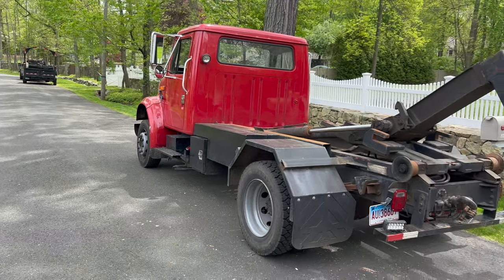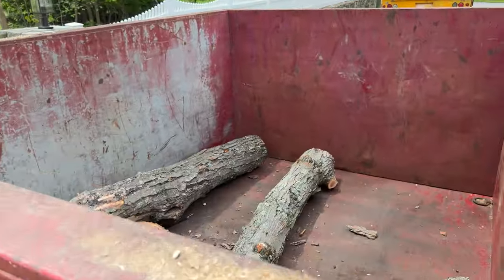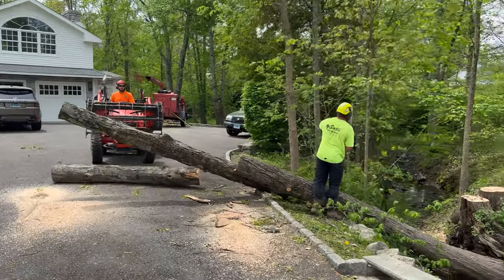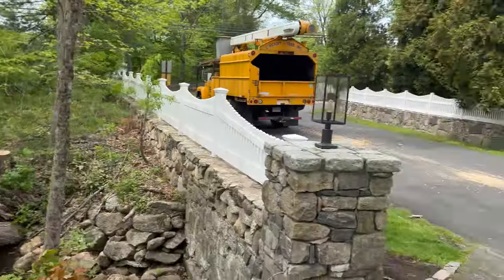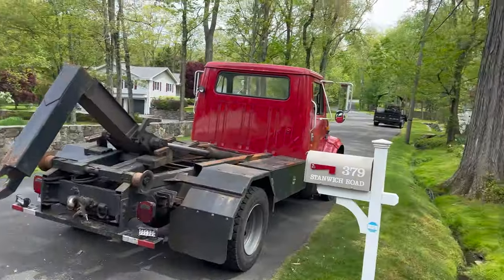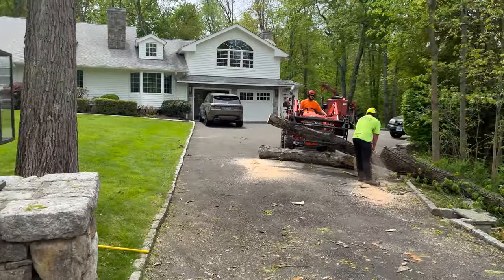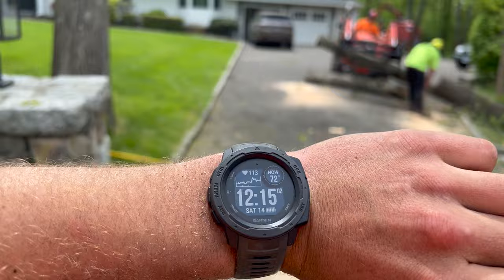All right, guys, I just got back from dumping the chipper truck. And as you can see, we've taken the tarp off and already started loading up the wood. Chris is on the tractor. Joe and James dropped these two spars across the stream here, and Chris is pulling them out and loading them up in the truck. Then we will do our final cleanup here. James is actually starting that over the wall, and that's gonna be a wrap. So, job's going really well. Time update, 12:15.